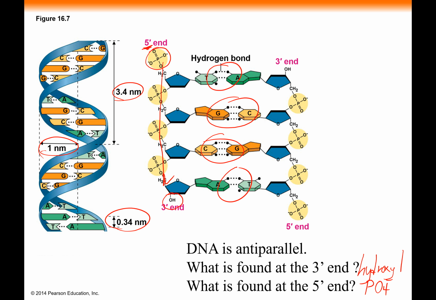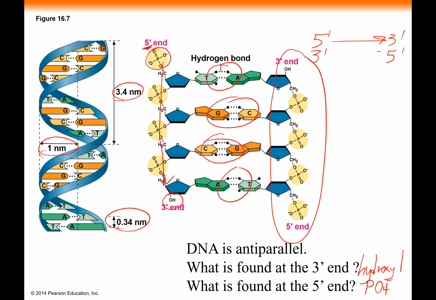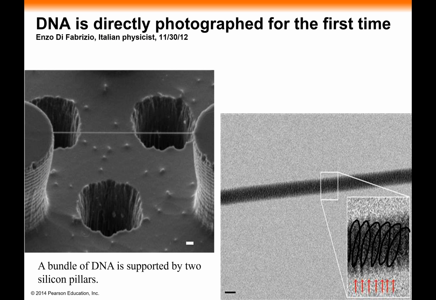Okay. If you look across at the other strand of DNA, you'll notice that DNA is anti-parallel. So basically, if I give you a 5' to 3' strand here, then you'll know that this has got to be a 3 and this has to be a 5. So it's basically kind of like two-way traffic. Okay, you'll notice one strand of the DNA had to be flipped upside down to piece it together.